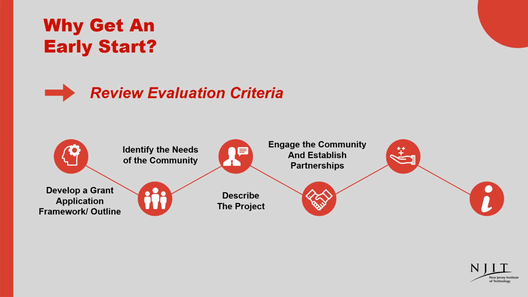Engage the community and establish partnerships. Each applicant is required to incorporate community involvement into their grant and to notify the community that they are planning to apply for a brownfields grant. Start working with your community early to establish a process and procedures for engaging your community. These efforts can and should begin well in advance of the grant application.